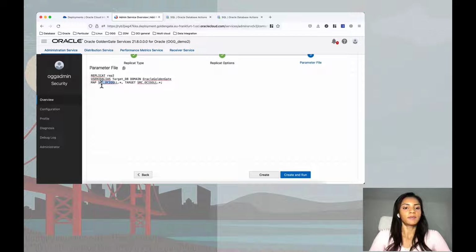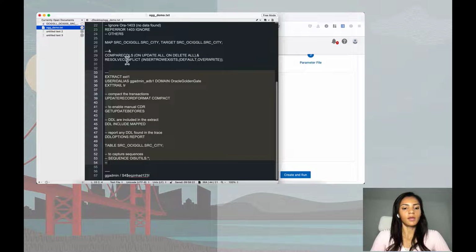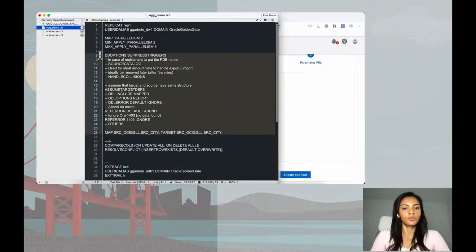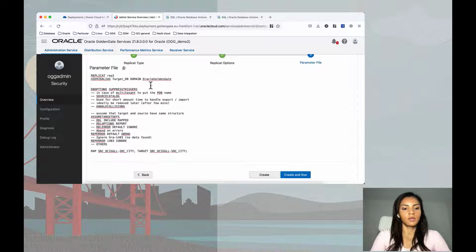It means replicate all these tables, represented by the asterisk, from this schema and apply to the target database in the same schema, all the tables. So that's what it means, okay? And of course you can put as many rows as you want here in this parameter file. In our case, I do have a ready example to use, so just copy and paste here.